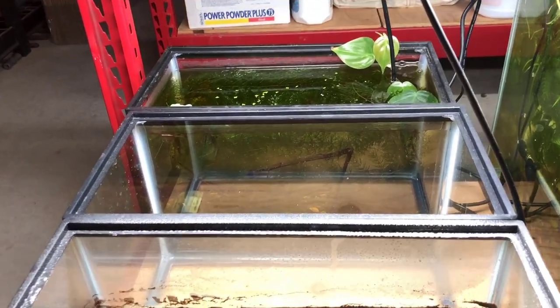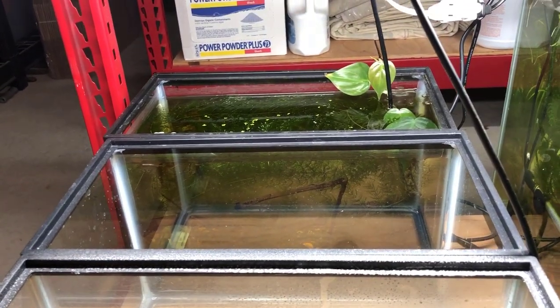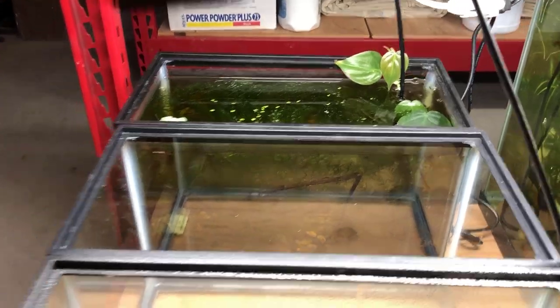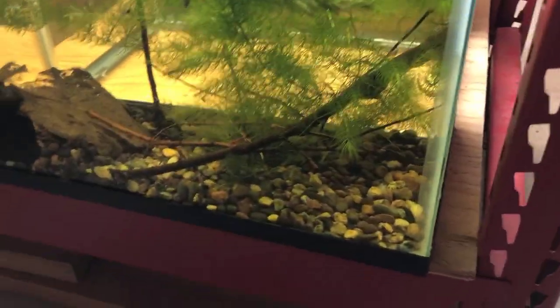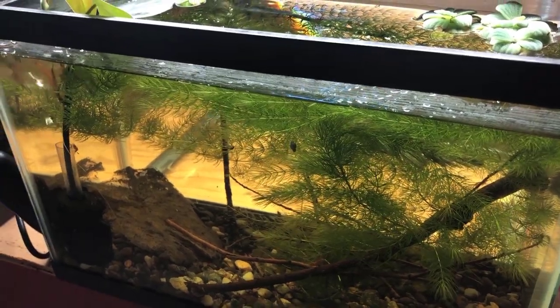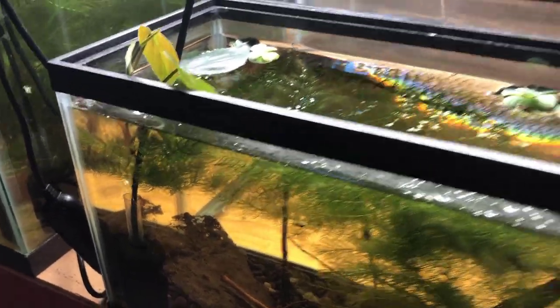Never give up - figure out what I'm doing wrong and try and do it right. The middle tank has nobody in it right now. And the back tank - these are all those little five and a halfs from Petco. There are red cherry shrimp in here, and it looks like there's some bladder snails that found their way in here too. And it also looks like I've got to turn the air up just a hair.